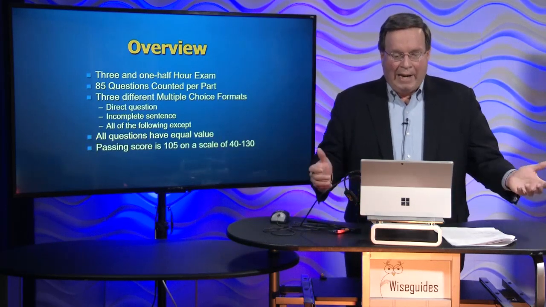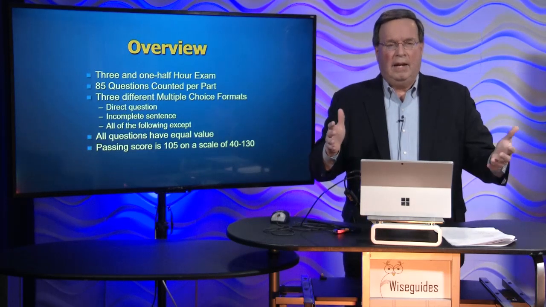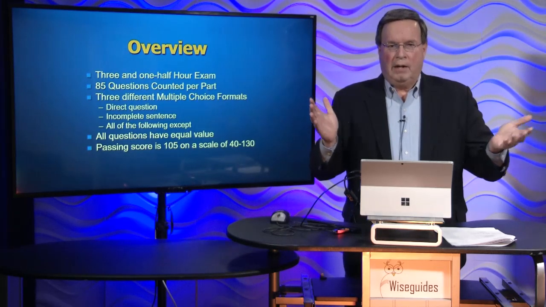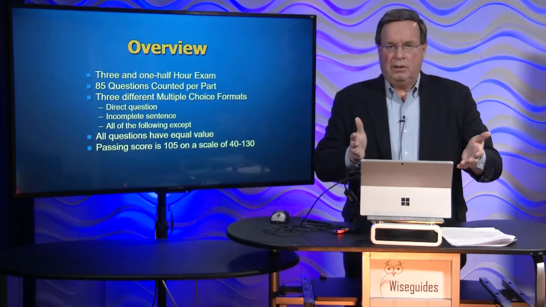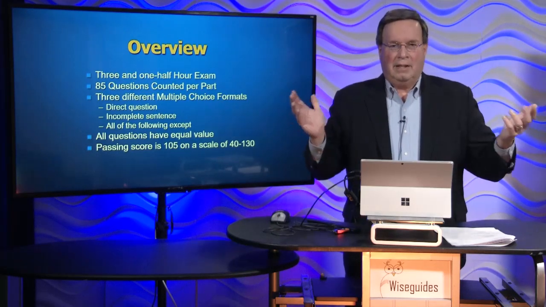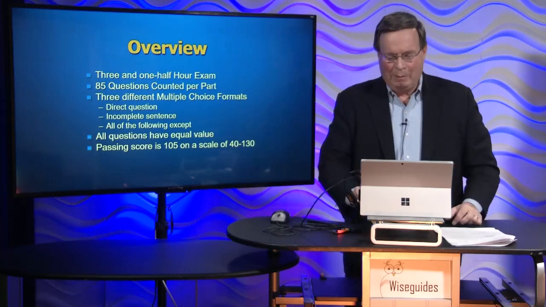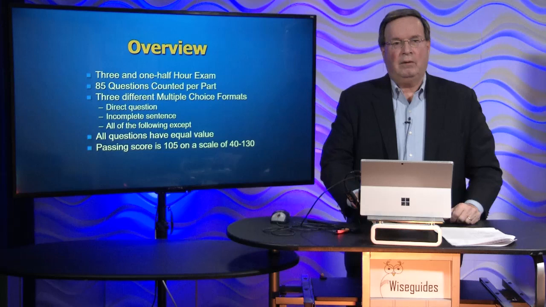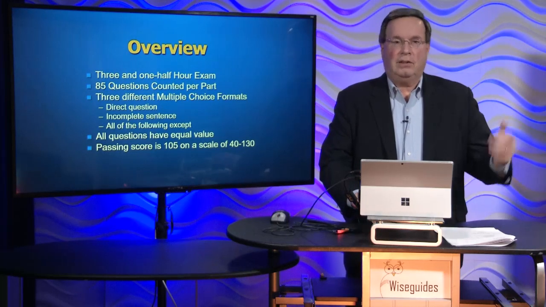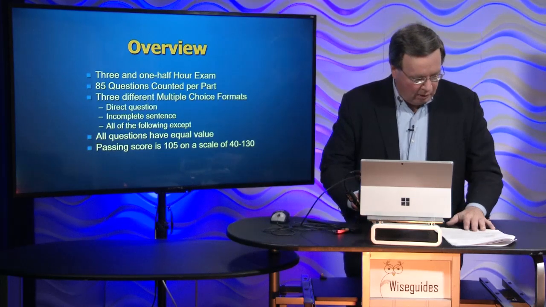They provide a passing score of 105 as the standard to pass this thing, and that's on a scale of 40 to 130. Go figure. You're taking 85 questions that count, and that equates to like a 75. But we don't know. They just give us a scale, and I'm like, okay, that sort of fits in that range. So that gives you some idea of what your passing scores look like. It's a passing score, that's about all we can say, and we don't know what scale exists or anything along those lines.